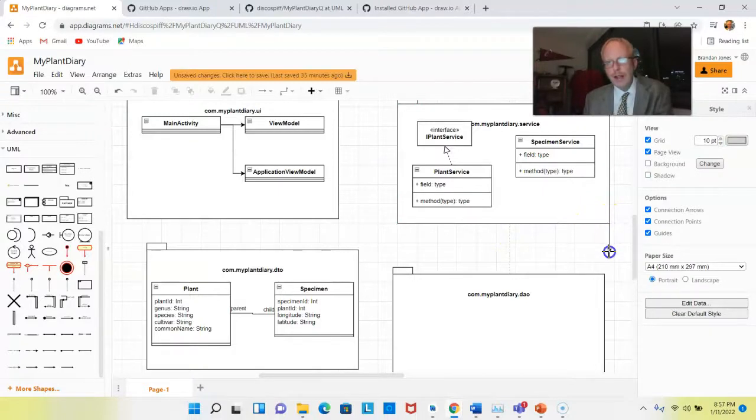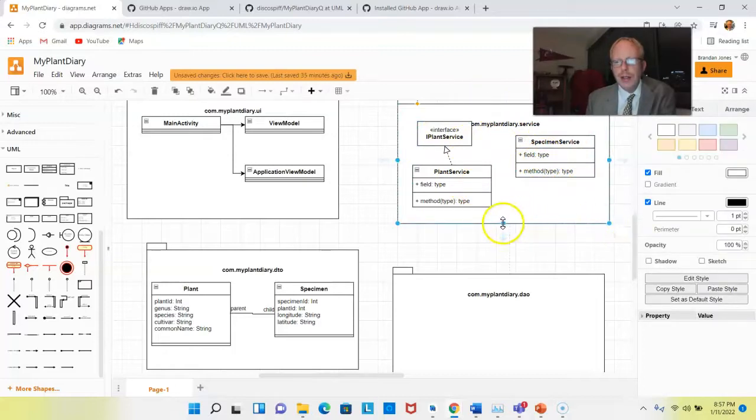So a really good reason why we might want to use an interface is we might want to make a stub class. A stub class is like, we don't know what this full implementation is going to be just yet, but we can make a hard-coded implementation to fill in the gap. And that way our user interface person can continue to work as we are working out the details of what this class is actually going to do.